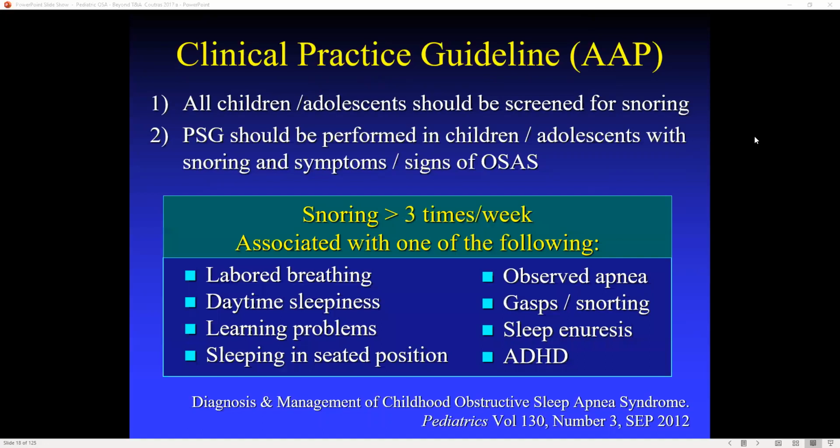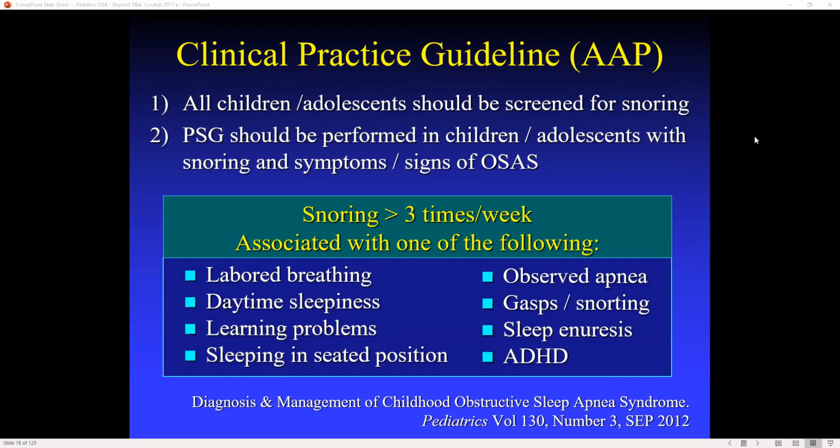And then when you're asking about snoring, 3 times a week seems to be a key that many studies go on. And that's actually in one of our questionnaires. Are they snoring more than 3 times a week? Do they snore nightly? That's generally more indicative that they may have a problem with obstructive sleep apnea. And then asking parents about labored breathing. We talked about getting the parents to video the kids. Some parents will bring that in and show it to you, or they'll just have a recording because they don't know they could turn on the light and video the kid while he's sleeping.